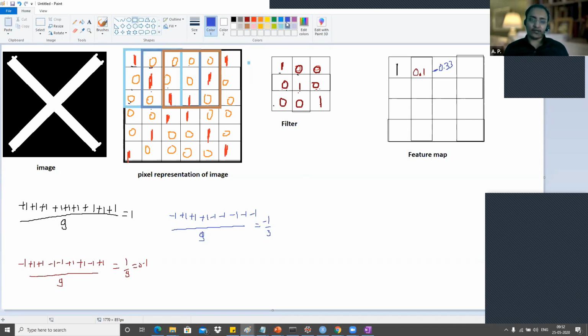Similarly, we keep on scrolling down, left and left, again, we'll map it here and we'll get a certain value, right? And then we'll map it here, again, after that, we'll map it here and get a certain value. So if I map it here, the certain value could be 0, 1, 0, which is like -1, -1, +1, 0, 0, 1, +1, -1, -1, 0, 0, 1, +1, +1, +1. So we have 1, 2, 3, 4 minuses, which is 1 by 9, and you can say that 0.1.